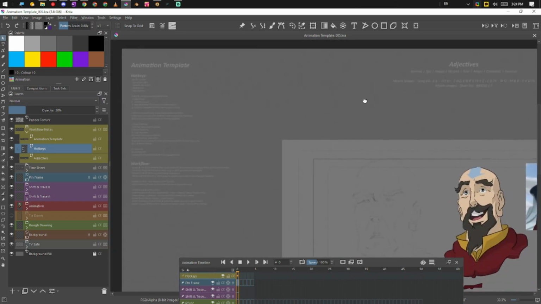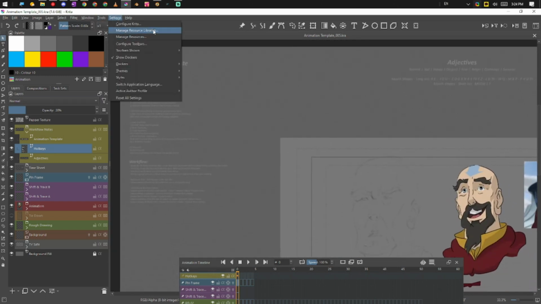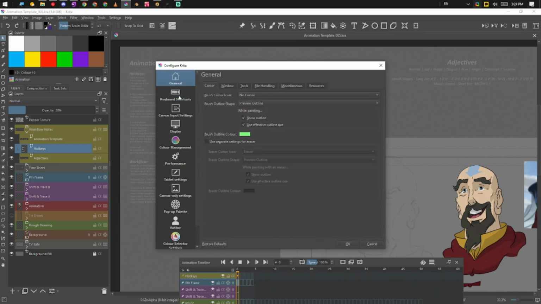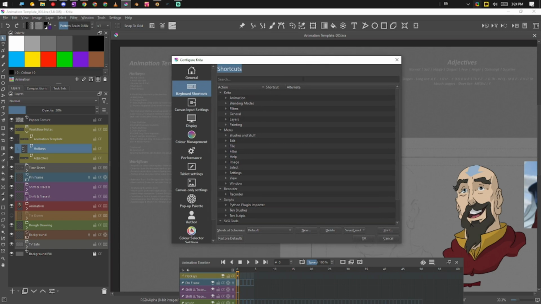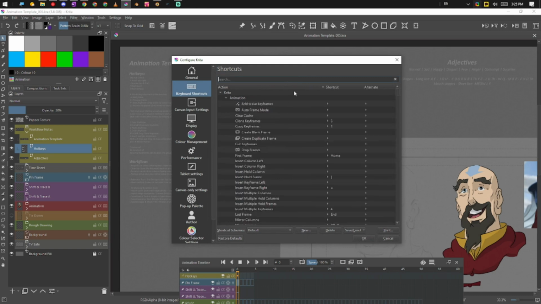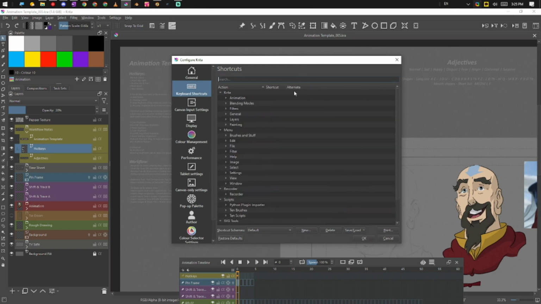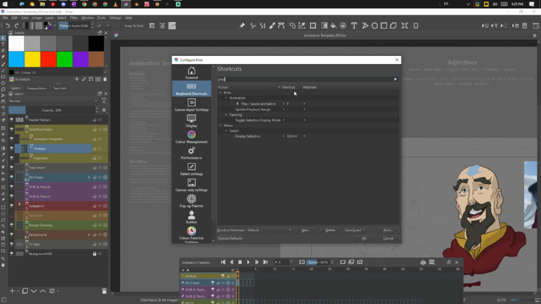So hotkeys, how do we tweak them? That's the big question, right? It's actually under configure Krita, and you can see here general and then hotkeys. Now it's actually not a bad hotkey editor, to be honest. It can do some stuff really well. So if we take a look, we're looking for a hotkey, so we're looking for play, right? And we can see here I put P for play. So there's kind of that cool stuff.